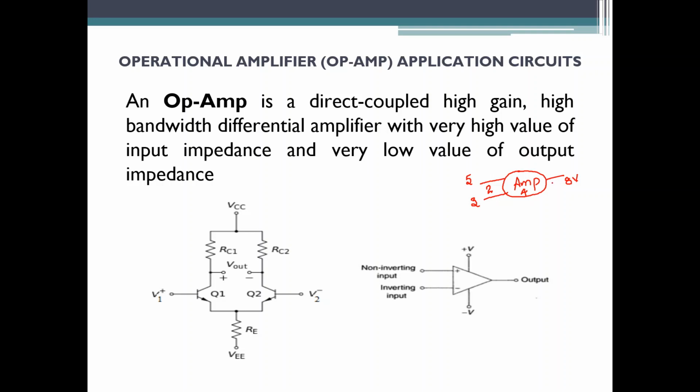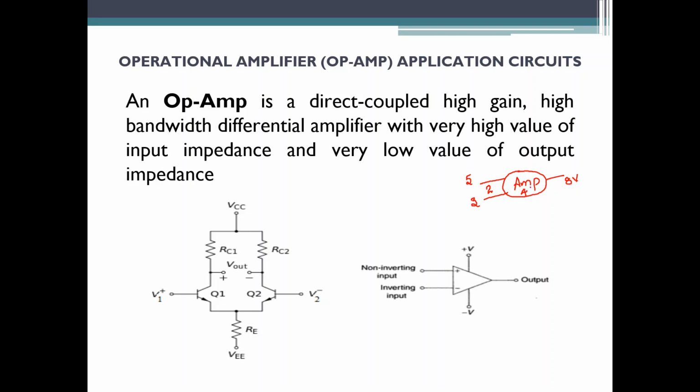Normally in case of amplifiers, there will be one signal given as input, and that signal will be amplified as per the amplification factor, and you will get the output. But in case of op amps, this is a differential amplifier, which means it takes the difference of two signals, that difference is amplified as per the amplification factor, and the amplified value is given as the output.